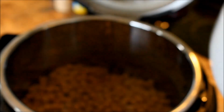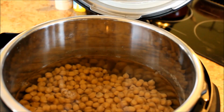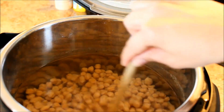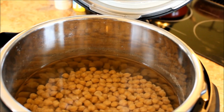And I would give you a measurement, but for everybody, the measurement will be different. It's all depending on your amount of beans and how plump they are. So that's 2 inches for me above. Give me just a second and I'll bring you around front to show you how I set this.